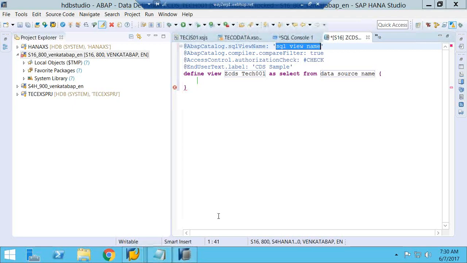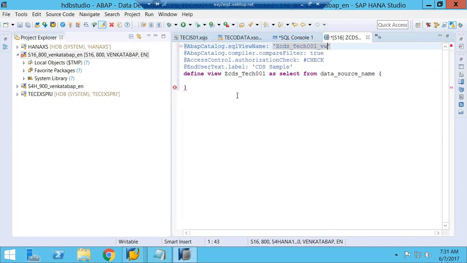Still the same. Okay, whenever you create a CDS view, right click on it. There are two concepts here: the CDS definition and the CDS view name. This is the definition, and a respective view name will be there. You have to change that view name also. The view name and definition name should not be the same. At least one character needs to be different.